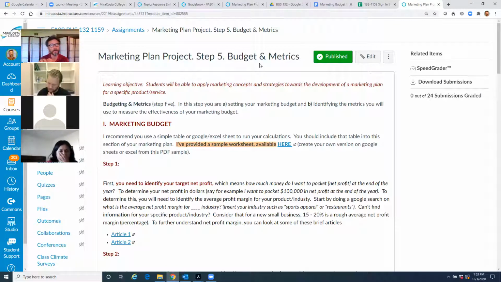Marketing students and marketing folks, oftentimes the numbers aren't their thing, but it's important that you can do the numbers, especially if you want to attract investors, and you're going to have to defend your marketing decisions as you move through an organization or even running your own business. So it is about the numbers, and you want to see how you're spending your money on your marketing efforts. And if you're spending money on stuff that you're not getting return on, you need to turn that faucet off and put it somewhere else, right? And that's a constant flux of moving things around.